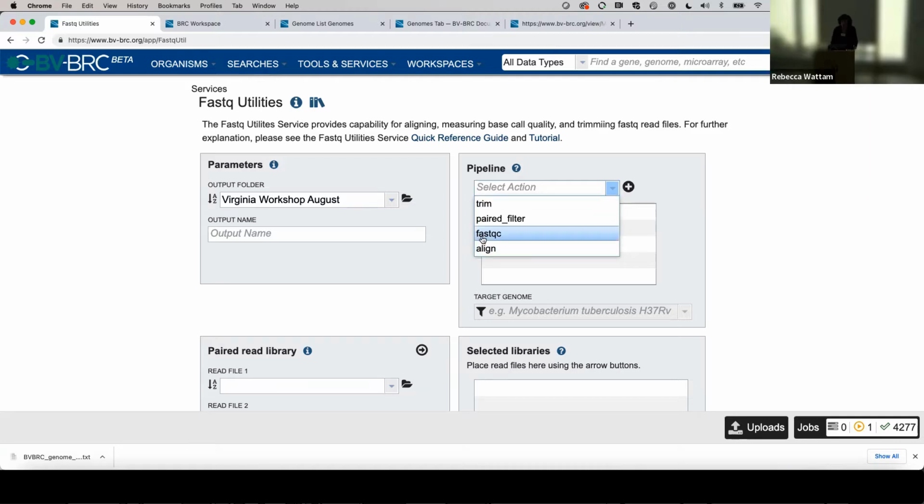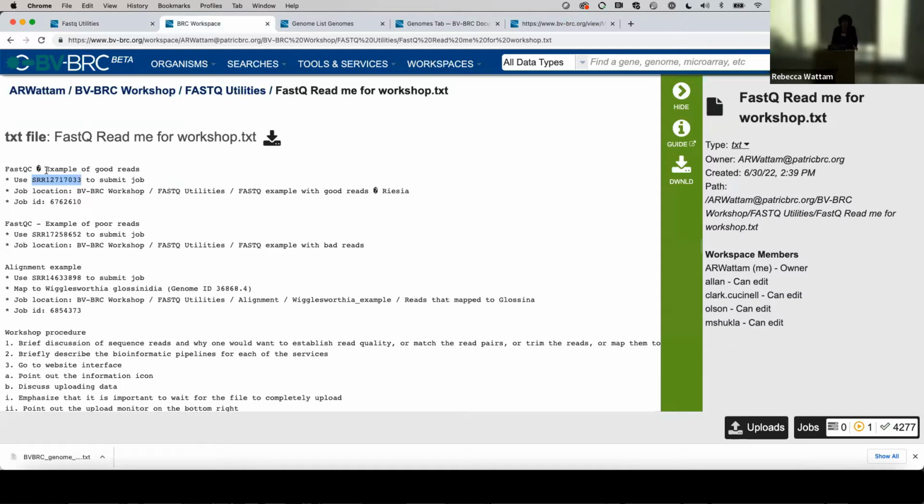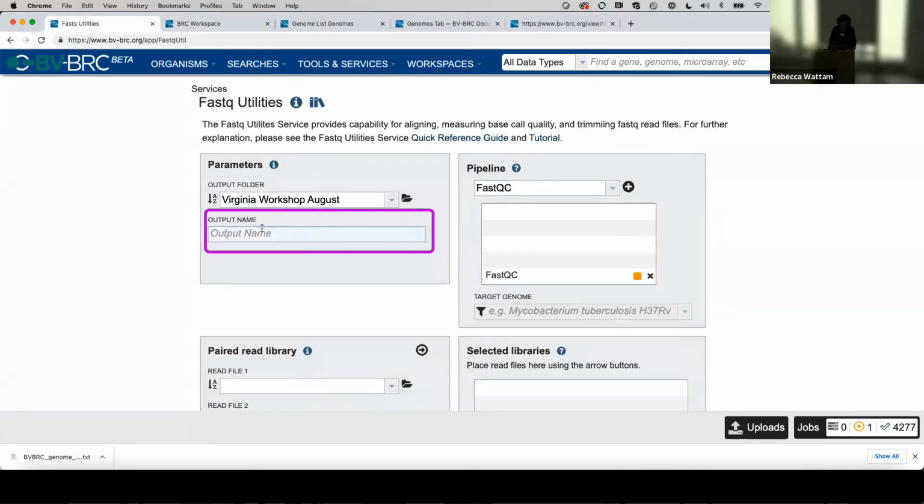So let's go to FastQC. We're going to look at the quality, and we're going to add that in. You see, I pressed that plus icon. I could go in and I could tell it to do other things too, and we're going to do that. But right now, that's the one that we're looking for. And so let's go into that second tab, and you see this SRR number that I have highlighted here. I want you to highlight that as well, to copy it, and then go into here and put it into the output name. Well, that's what I do.